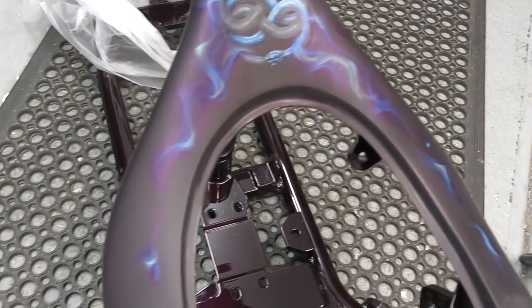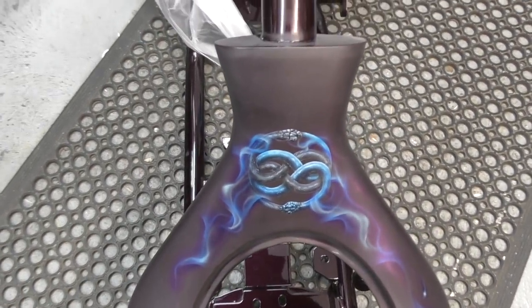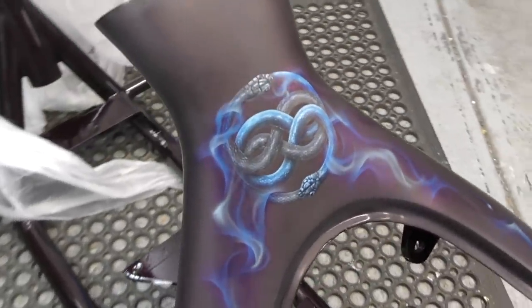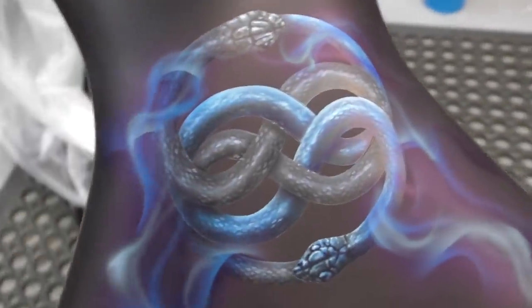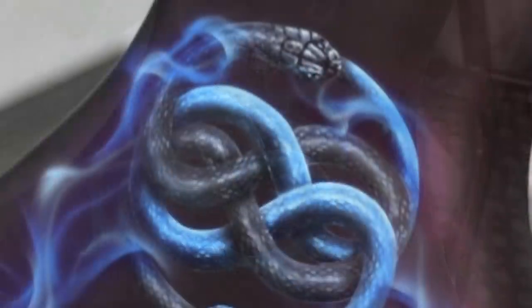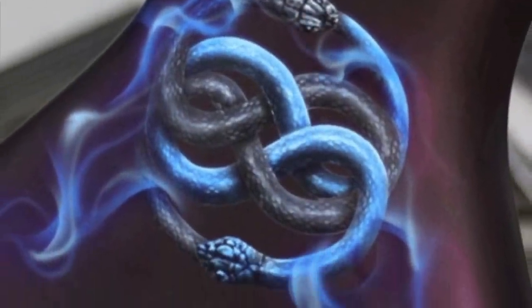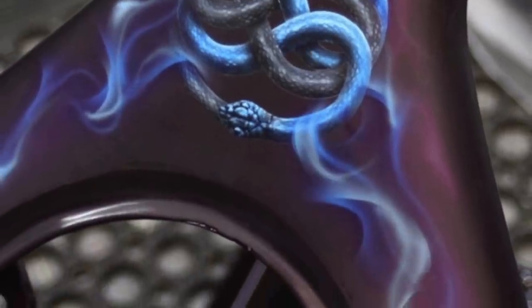So here we have the completed Auryn symbol. You can see the base there clear coated. So that's what the color is going to look like once it's cleared and flow coated. So here are a few shots of the completed art. Obviously everything's shown prior to clear.